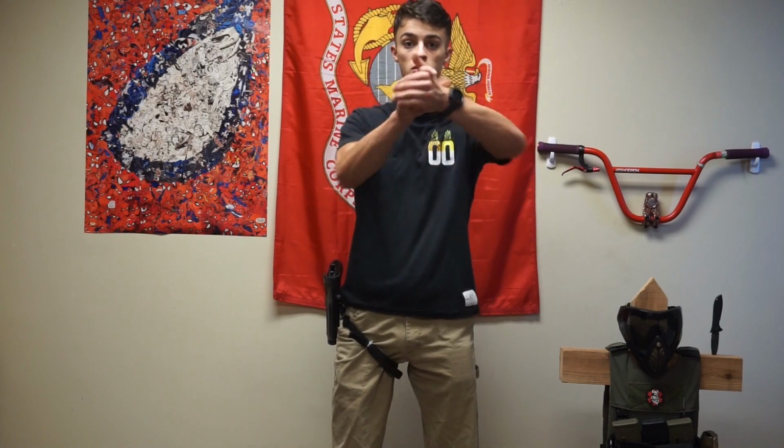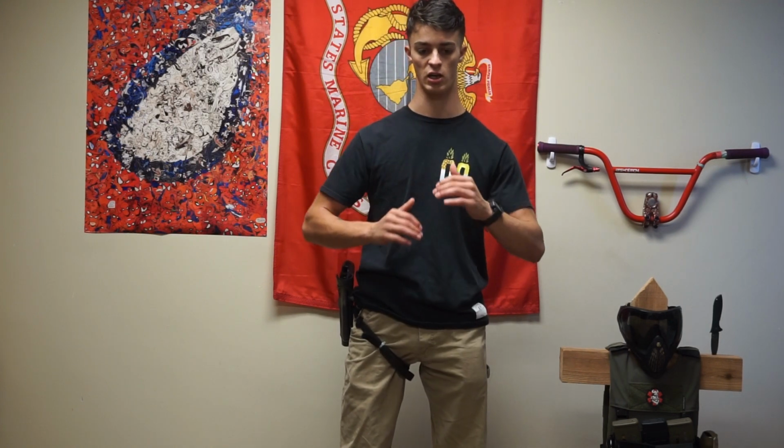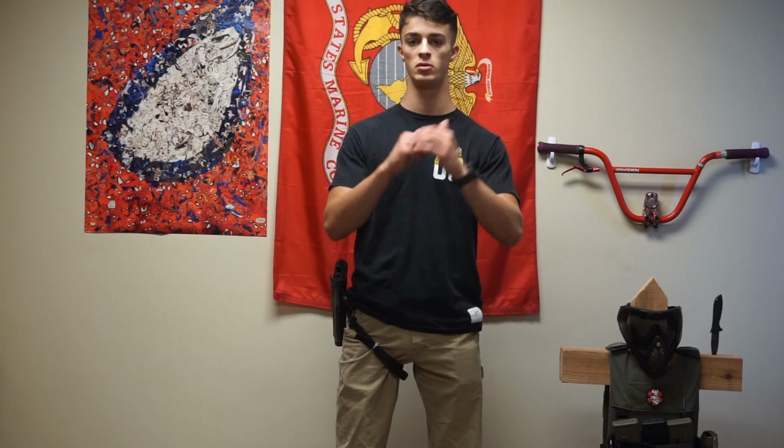I don't practice magazine changes super often because it's most important to practice from the holster, first shot. That's it. You want to start slow. Start nice and slow, really slow. Get a couple repetitions, 3, 4, 5, and then pick it up a little bit and keep picking it up. Some people use a shot timer. I don't have one or really like them very much. I tried them once. Not my thing. I like to put music on and just do my thing.